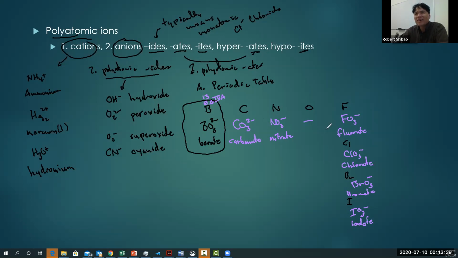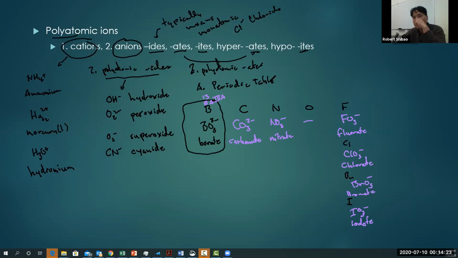So I don't memorize these. I see a pattern. And in order to figure out all the formulas here, I only memorize borate. If you have borate memorized and you know the pattern, then you only have to memorize one to figure out all the others. And so what I do is I don't do flashcards or anything like that. I try to look for this kind of thing. Here you have to do flashcards or whatever, rewrite it. The way I memorize these is I just write it. And once you write it down like 50, 100 times, then it goes into your motor memory. But this is the periodic table pattern here that we see. And so, know borate, then you know all these ions.